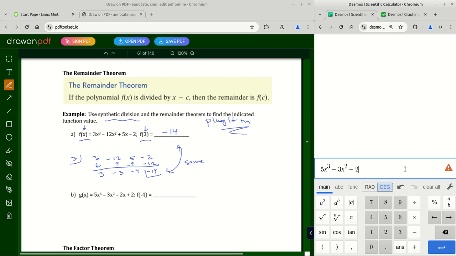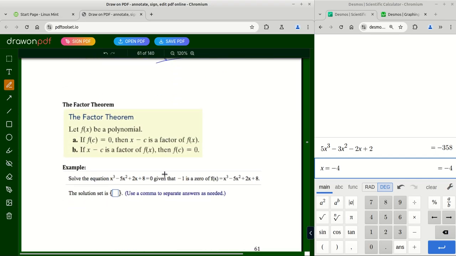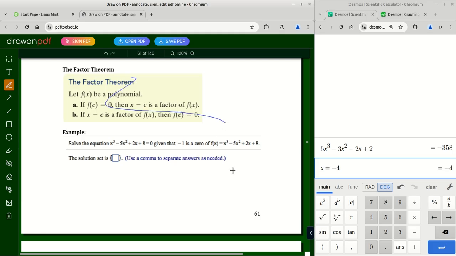I'm working on the other problem, by the way, now. And then you say x equals negative 4. And you're done. That was it. You're seriously done. That's all you have to do. There's nothing else to learn here. It's a synthetic division remainder or plug it in. Either way is fine. I don't even know what that is. That's fine. So it's totally important.